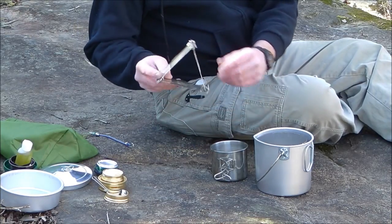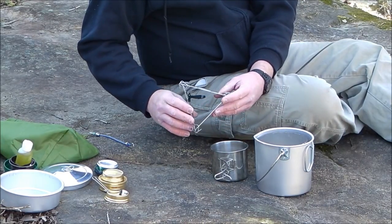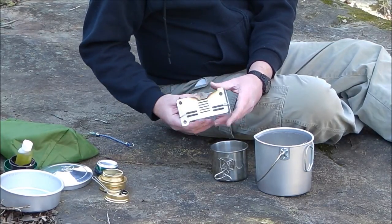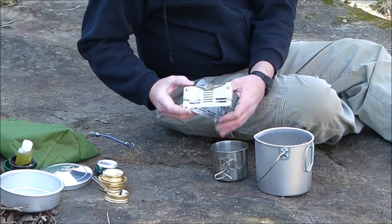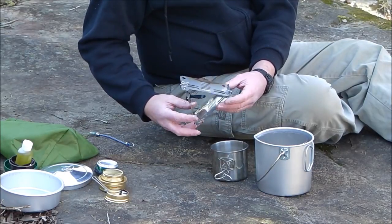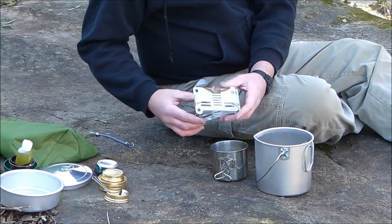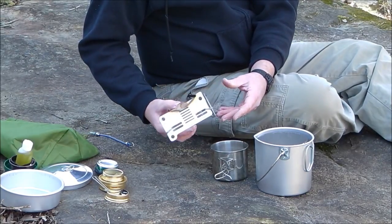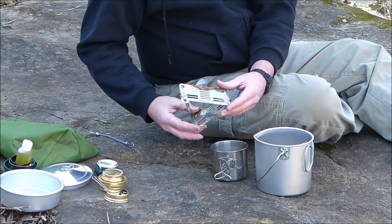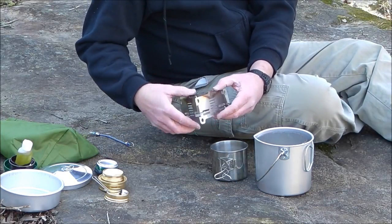I mean, you can see there's really not too much to it. It's 24 gauge, number 304 stainless steel, and should remain rust proof. Besides the heat giving a little patina on the sides where it gets hot, and if you use this to burn wood in, which I did on one of the prototypes at home, you basically end up with a black one. It pretty much discolors the whole thing. Doesn't affect the function or use, but it's going to show its wear, just like the bottom of your pots and cups are going to as you use them around campfires and near wood.